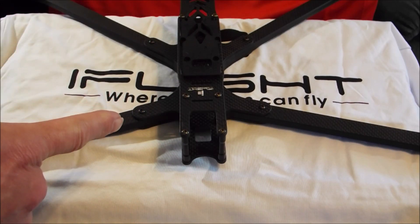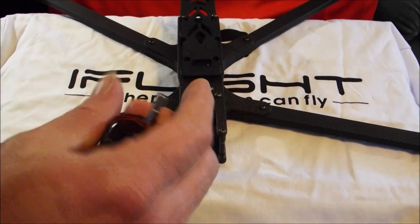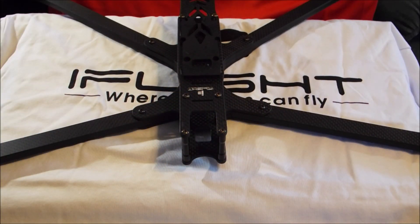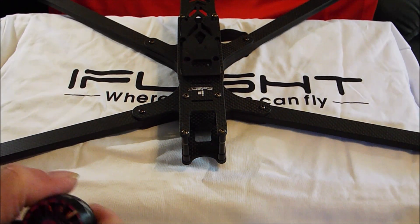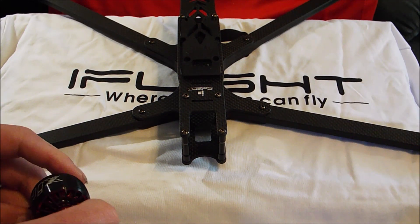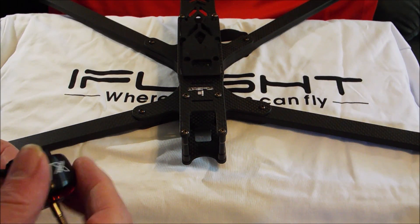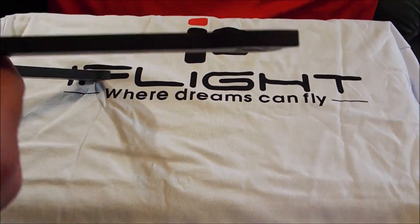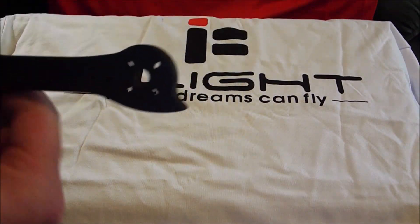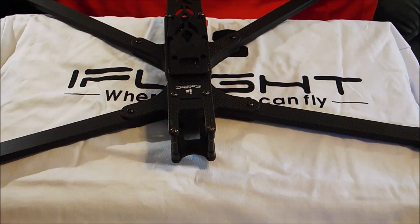So this is the DC-10, that was the XL8, and these are the Zing 2814. There's more macro quad gear coming from iFlight very soon — I've talked to them about a 9/10 inch race frame as well. I honestly think their Vertigo VX5 would make a great 10 inch race frame with 8 millimeter carbon used to make vertical arms, so hopefully we'll see that sometime in the future.